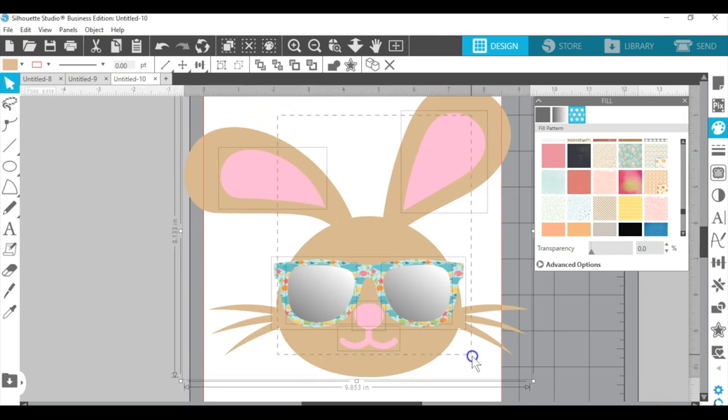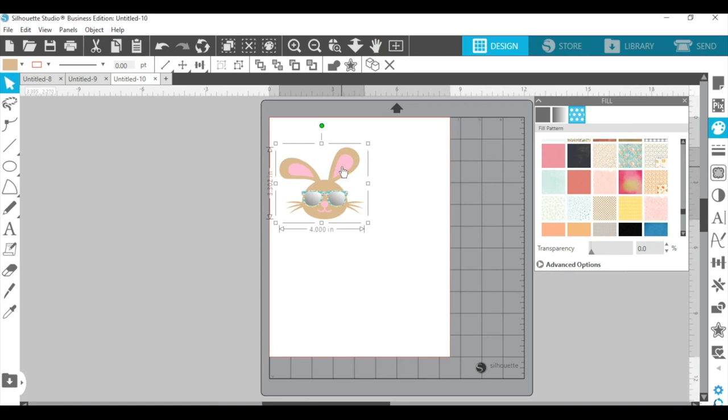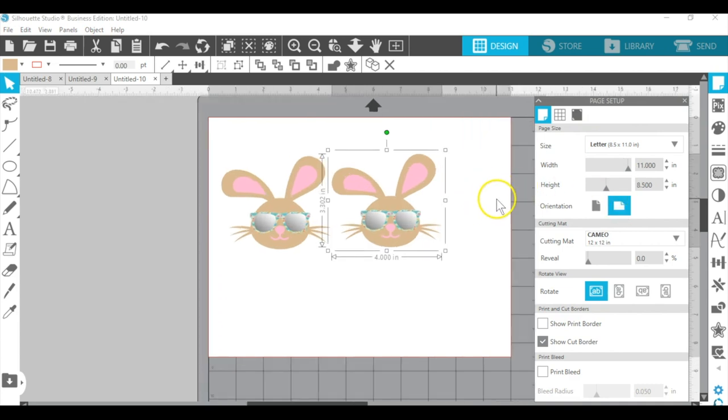Okay, if your design by any chance has pieces that disappear behind other layers, just use your send to front and send backwards up here in your quick access toolbar. So I'll group this, and I want it to be 4 inches wide. Again, I'll use the scale choices on the quick access toolbar to quickly change that. I'm going to make one copy of this. I'll hold my Alt key, or Option on a Mac, and click and drag one copy off to the side. I want to set my page orientation to landscape.